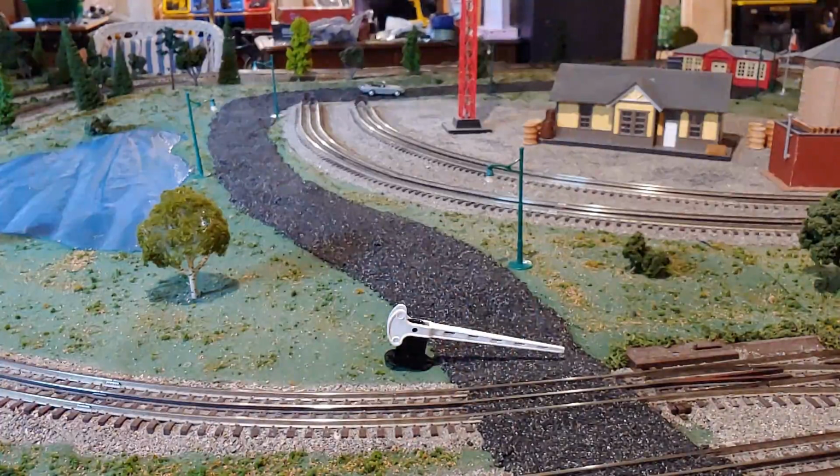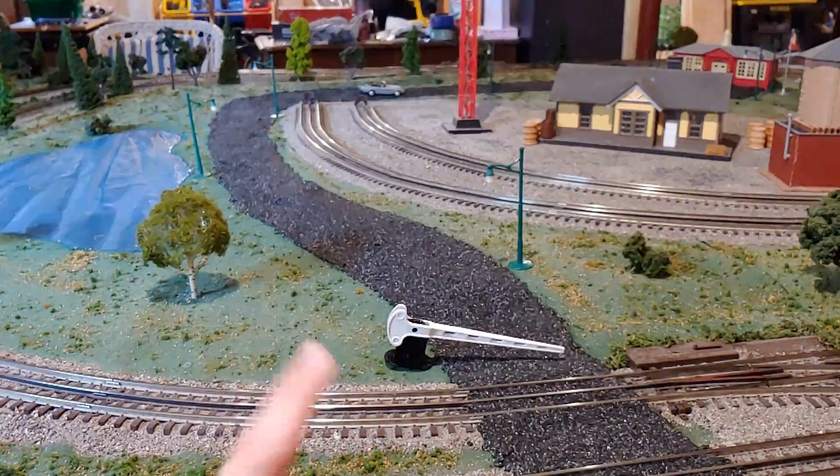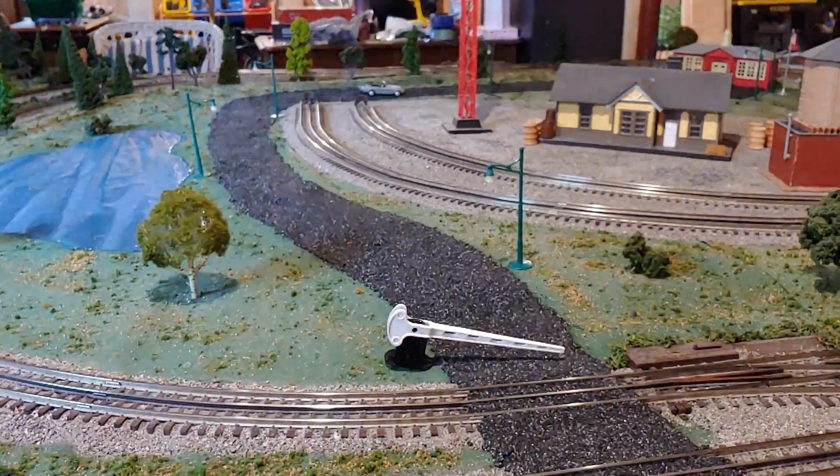Tortoises are usually used on switches to give it a nice realistic slow motion, rather than you flip a switch, press it, and it goes thunk in the other direction. It's all the way over. It makes it look more realistic. It's what we use at the club at my school.